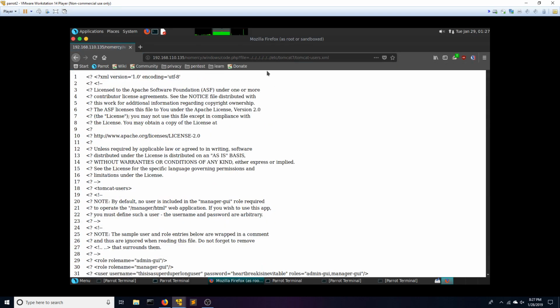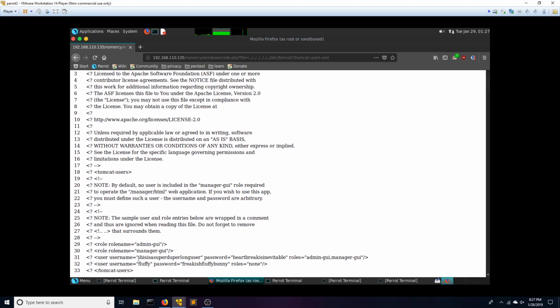So we're just going to include this to see the Tomcat users. And you can see we have usernames down here. This is a super duper long user, and the password equals heartbreak is inevitable. And you can see we don't want to log in as Fluffy because he has no roles, but we do want to log in as this guy right here because he is an admin and a manager.